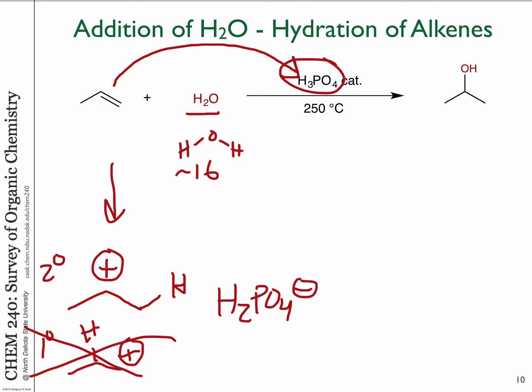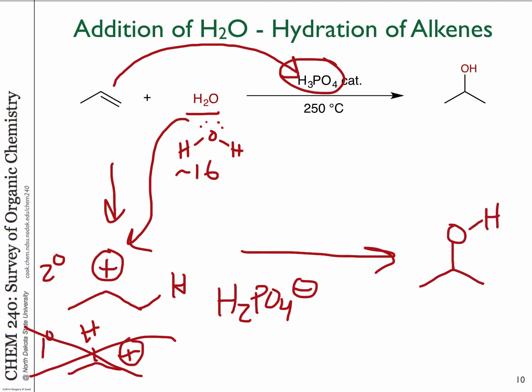Something minus has to add, right? When we had HBr, it was H plus and Br minus. When we have addition of water, under acidic conditions, we're not going to form OH minus in an acidic reaction, right? But once we have a reactive carbocation, water itself is going to react with the carbocation. So this is essentially the same as addition of HBr with an additional step that we have to take the proton off of water at the end. So the intermediate here now looks like this. Water has a formal plus charge.